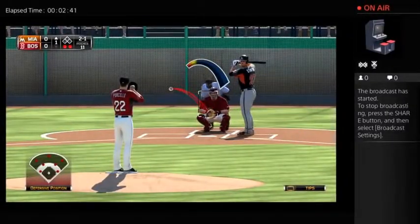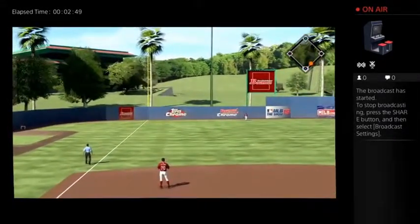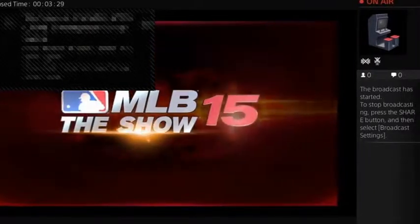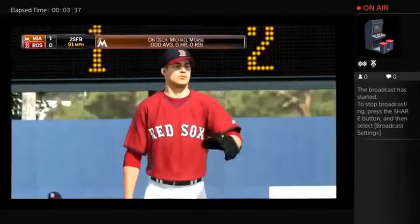Giancarlo Stanton will have his first opportunity now as it comes with the bases empty here in the top of the first. Oh, and here's a fastball right down the middle of the plate that swung on and hit out to deep left field, and this one's not coming back. This is a long home run. Even though they were able to face this guy in the absolute best position possible, 2 outs, bases empty, that doesn't mean he's still not going to make you pay. He just unloads here for a long home run, but it was just a solo shot.